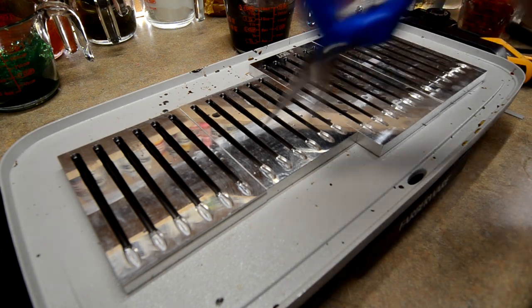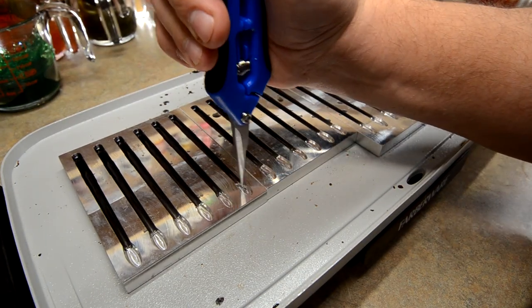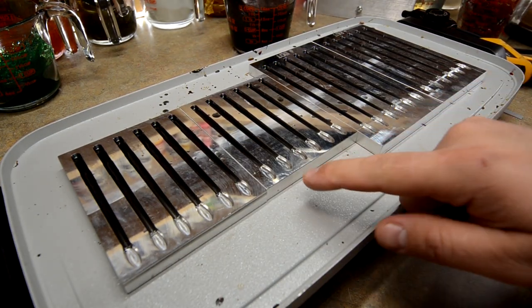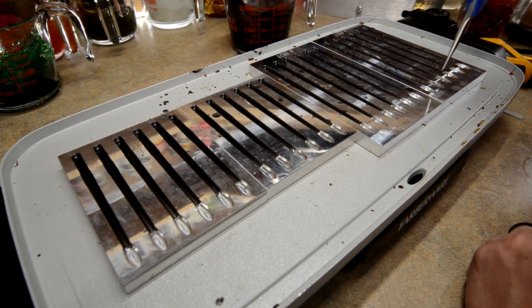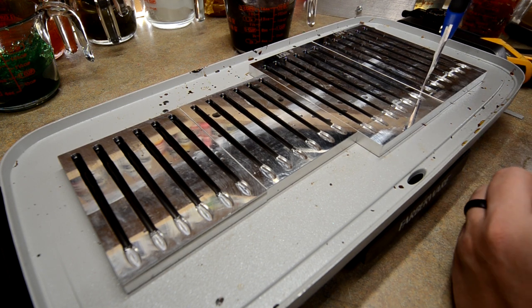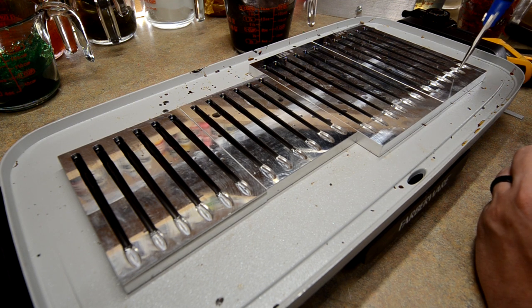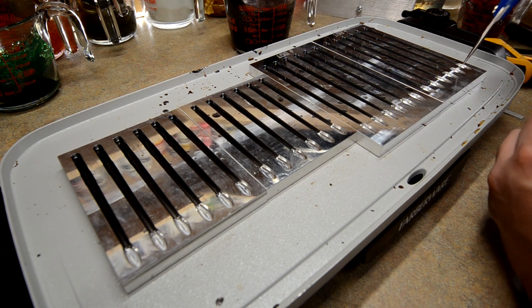But for the most part, most of them are pretty decent. This one had a little bit left over. And then it looks like most of these aren't too bad at all, except for these couple down here. I knew there were a few down here in the end that I got a little bit carried away with. So, just got a little bit too much plastic in there. No big deal. Just get it out of there, and away we'll go.